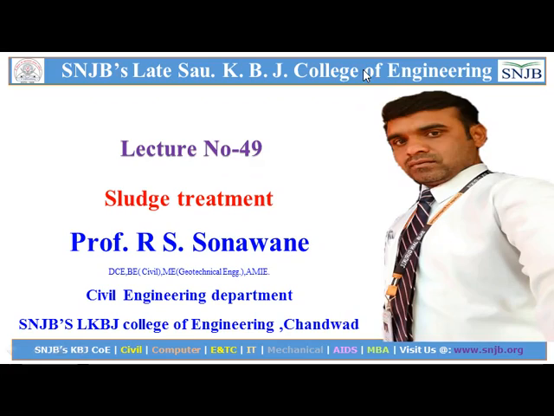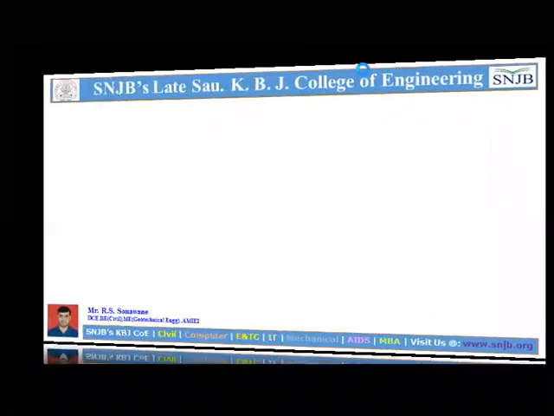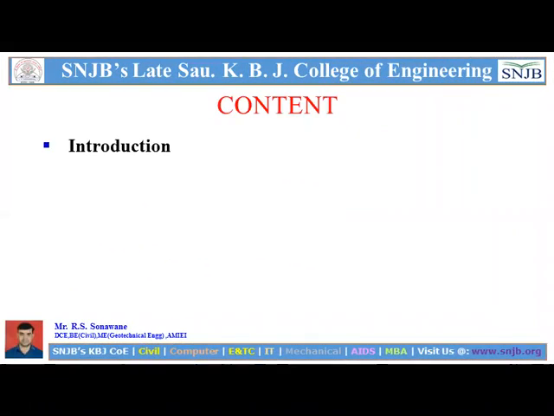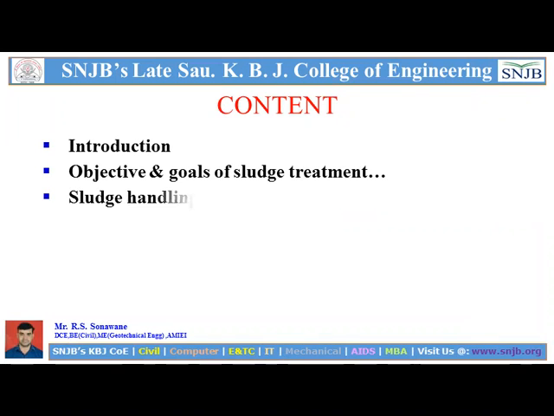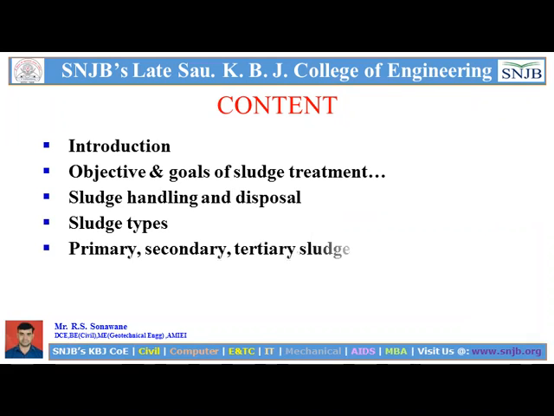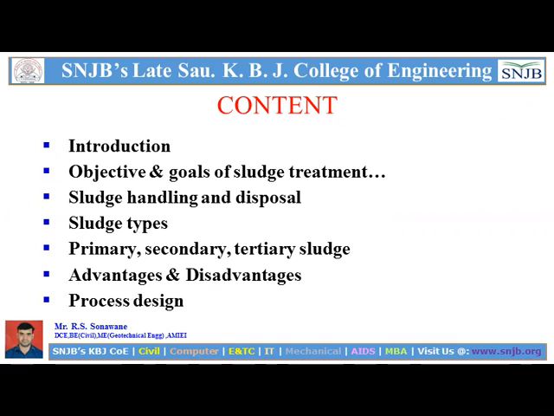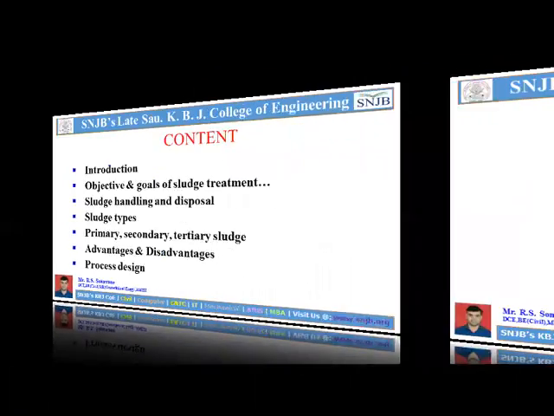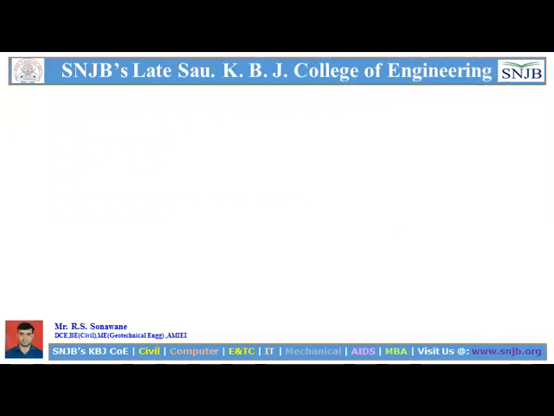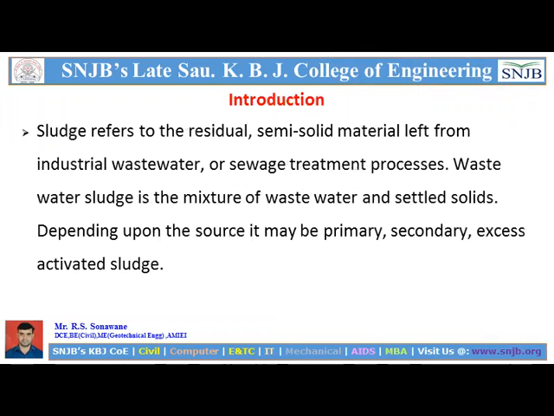So, in this lecture, we will see the introduction, then the objective and the goal of sludge treatment, sludge handling and disposal, and sludge types: primary, secondary, tertiary sludge. Then we will see advantages and disadvantages, and the last one we will see in today's lecture is the process design of a sludge treatment. So firstly, I would like to start from the introduction.